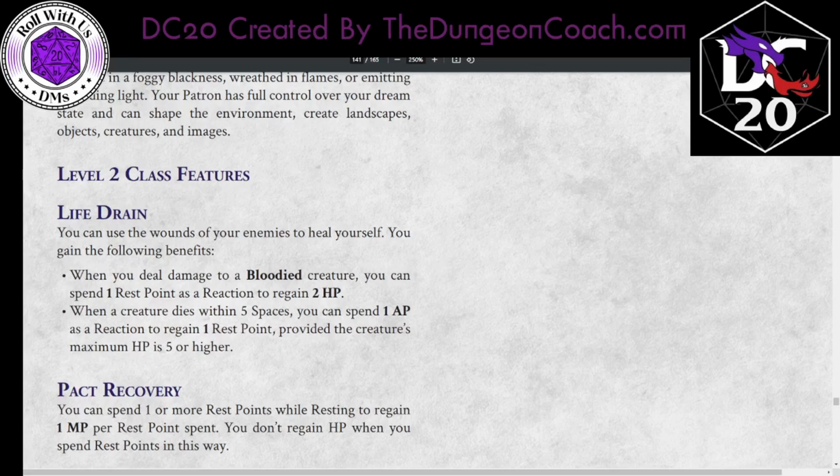Essentially, DC20's equivalent of 5th edition's hit dice. When a creature dies within 5 spaces of you, you could spend an action point as a reaction to regain a rest point, provided the creature's maximum hit points is 5 or higher. Wow. Okay. So, you remember I said how limited of a resource the rest points were, but this is so cool, because I love the Phantom Rogue in 5th edition, and this screams of Tokens of the Departed. A creature dies within 25 feet of you, and you just spend an action as a reaction and regain one of your, essentially, your hit dice.